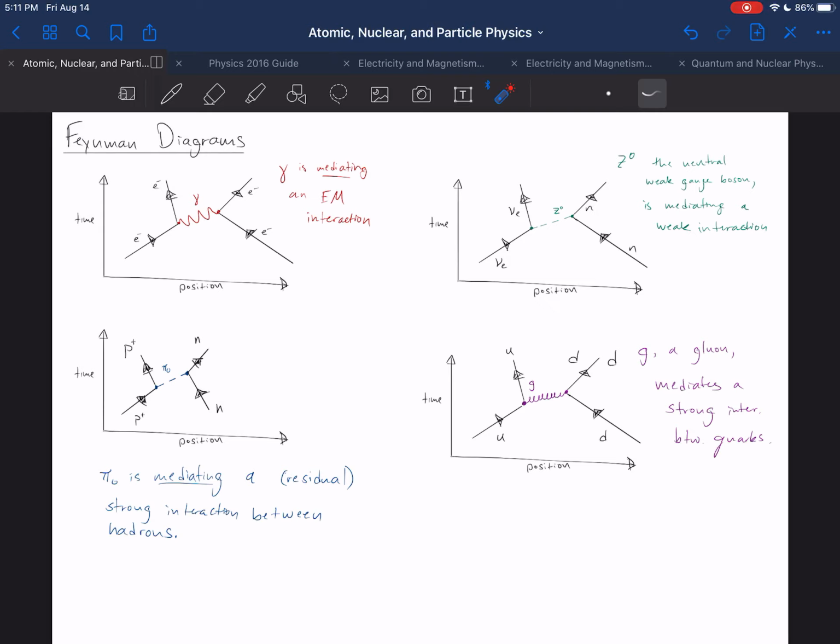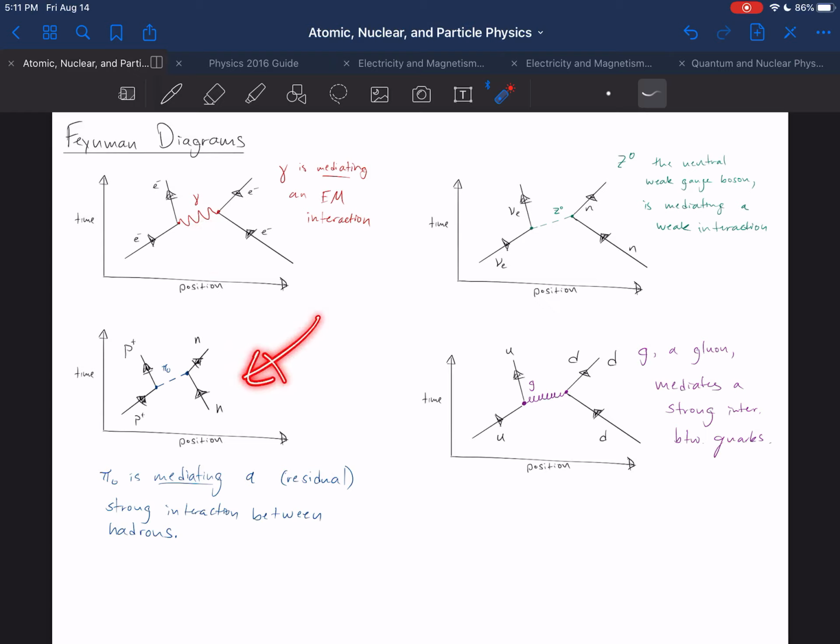First, this is the first Feynman diagram that we encountered, so I won't spend too much time on it, but notice that the way we might describe this is two electrons scattering off of one another, being mediated by a photon. So this is an electromagnetic interaction mediated by the emission of a virtual photon, an exchange particle, that is the gauge boson of the electromagnetic interaction.